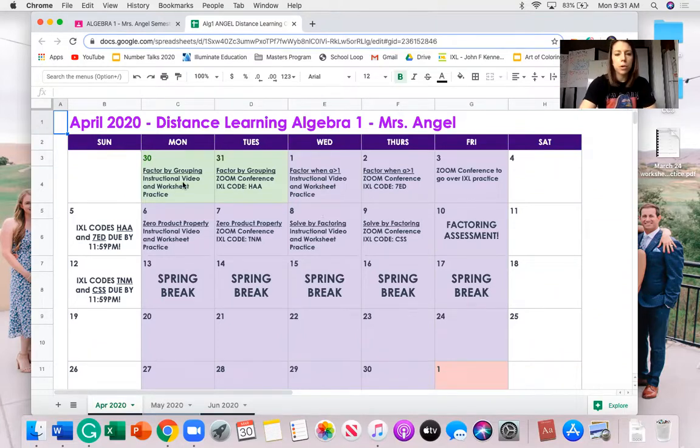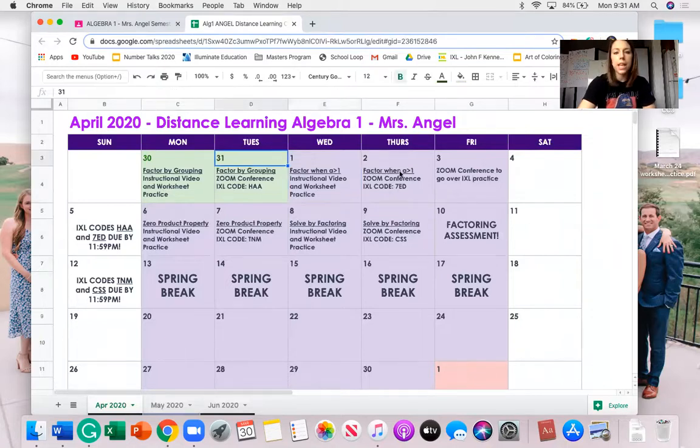The way that this is going to work is every Monday and Wednesday will be new information and instructional videos with worksheet practice, and we will maintain that going forward. So once again, every Monday and Wednesday will be a new concept, a new instructional video and worksheet practice. Along with the worksheet practice, which is still optional but strongly recommended, will be a short Google survey for you to fill out and basically say what questions you have. So, I struggled with number 5, or I couldn't do number 10.